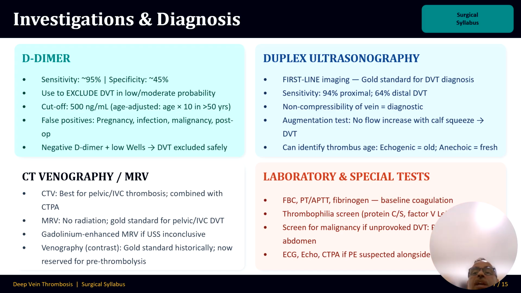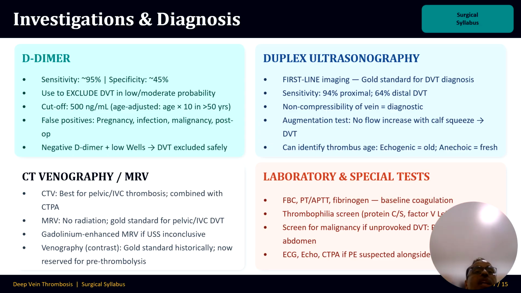So if you have a patient and you gave a Wells score on that patient, and if it comes out to be of a low or moderate probability, that means less than 0 or 1 to 2 score, then in such cases you would do a D-dimer to exclude the DVT, because in such cases the probability of that patient having DVT is low or moderate. In such cases you would do a D-dimer test.